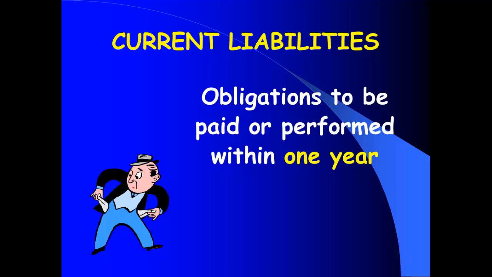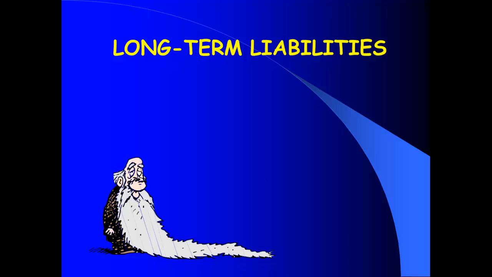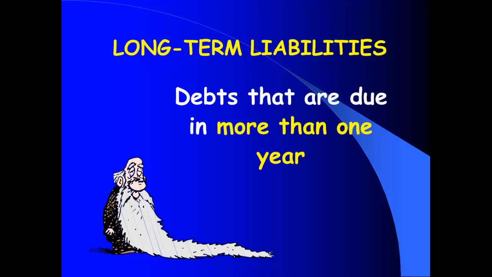Taxes payable, better pay Uncle Sam within a year. Long-term liabilities are ones that we're going to pay off more than 1 year from now. That could include a note payable, perhaps. A note payable can be a current liability or a long-term liability, depending upon when the note matures. If it's a 3-year note payable, it would be long-term. If it's a 3-month note payable, it would be current.